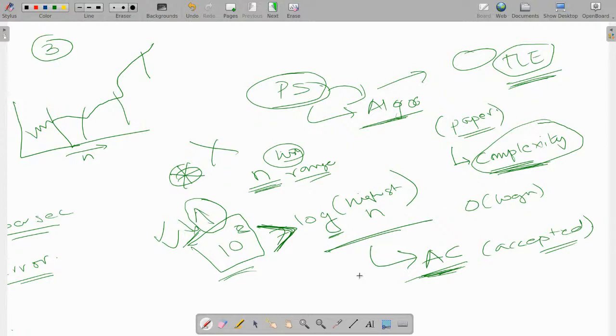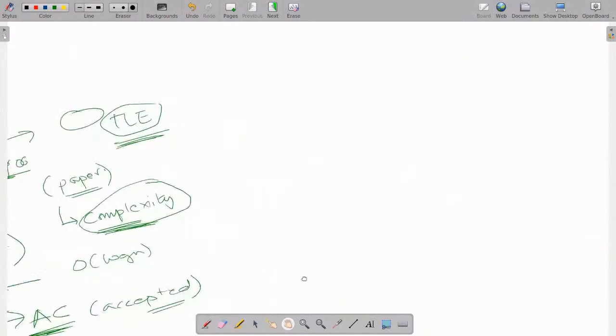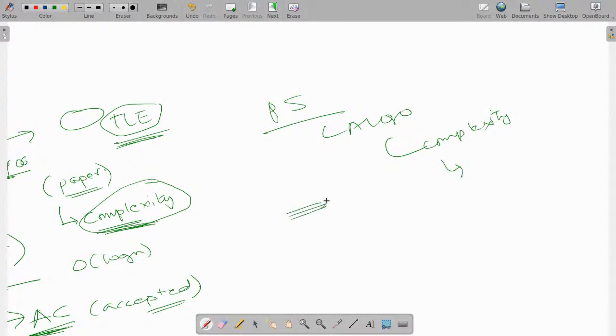So what we should always do is, whenever we are getting any problem, first write the algo on paper, compute the complexity. Then look into the highest range of n, calculate the number of operations that this algo will take. If it is more than 10 to the power 8, discard this algo, try to optimize it further, then again the same process.